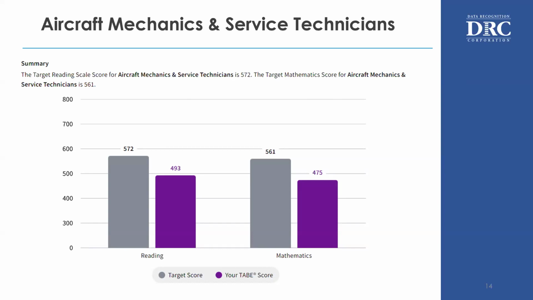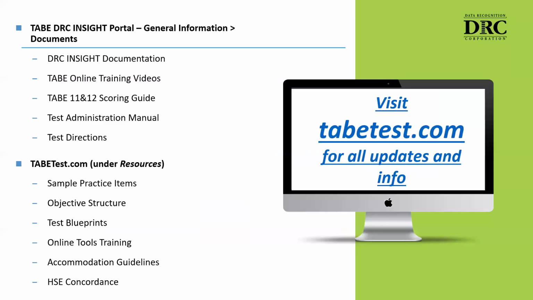As we move forward, just a couple of other updates related to TABE information. Not going to go into our website, but there are two main locations for information. One is within the TABE portal that we were in. You could go to the General Information tab and find any manuals related to TABE, whether they're test directions or scoring guides. All of those manuals are kept on the portal where you have to log in for access as well. On our public site, you have all the information related to instructional aids.